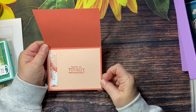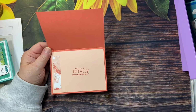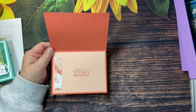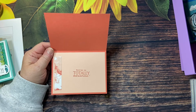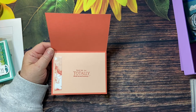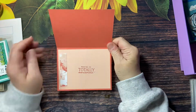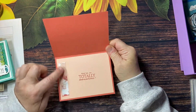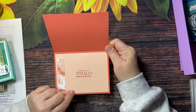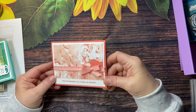And then the inside, I also brought in some of the, what's the color ink? Oh my goodness. I'm telling you, I just can't retain things anymore. I just, oh my goodness, petal pink cardstock, and just a little strip of that paper and stamp with Calypso Coral. You're so totally awesome. But isn't that just pretty?